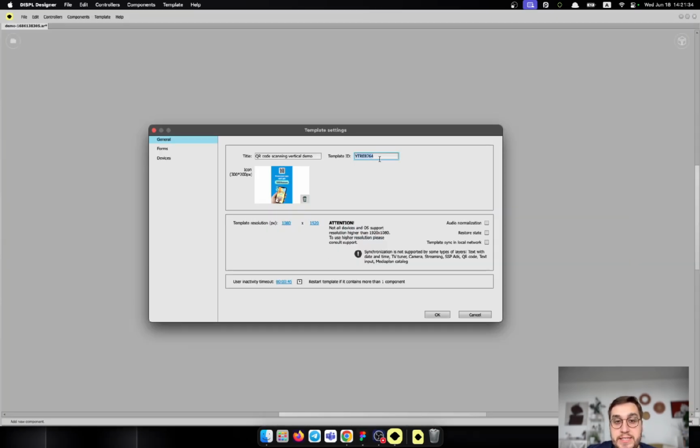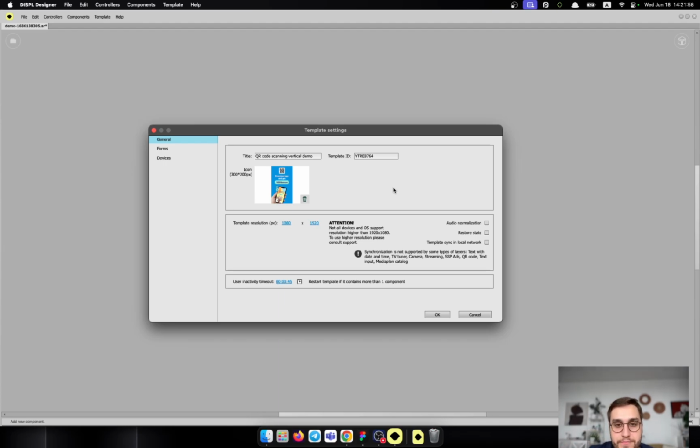The template ID is the unique ID of your template, which you need to change definitely. If you do not change it, and for example, duplicate the template, make changes, create a new one basically, and upload it again with the same ID, it will overwrite the previous version.